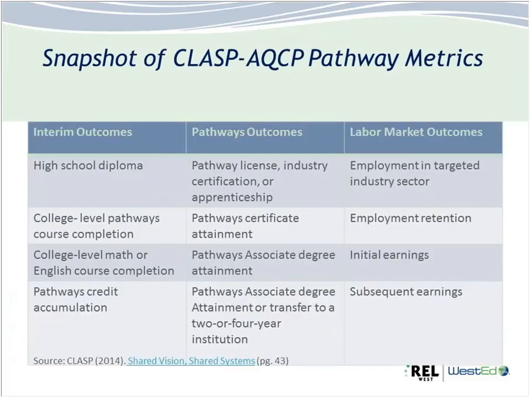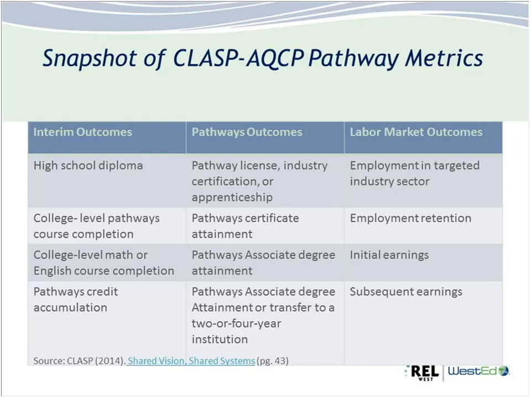On this next slide, I'm including the references at the bottom of this slide and the previous slide, just in case you want to take a look at them. It looks like the link has been shared in the chat box. So, what are interim outcomes? Some examples we're pulling from their documents are a high school diploma, completing a pathways course at the college level while in high school or in college, completing college level math or English, and really thinking about credit accumulation. Those are some interim outcomes they see in a pathway system.